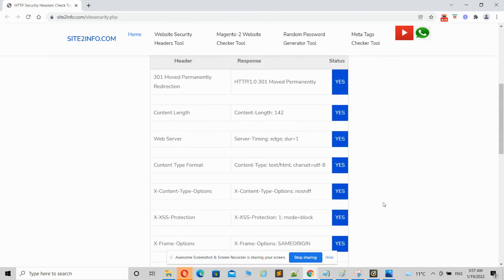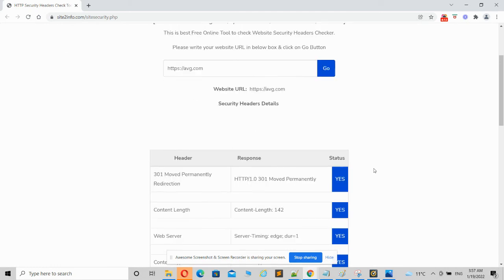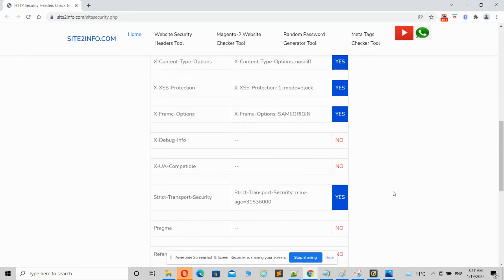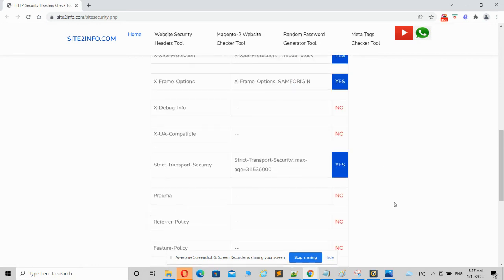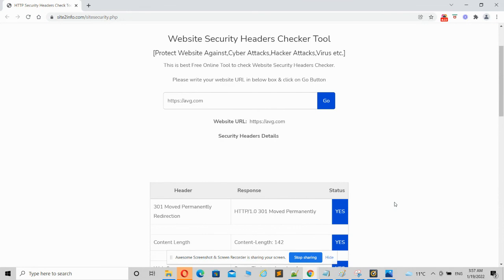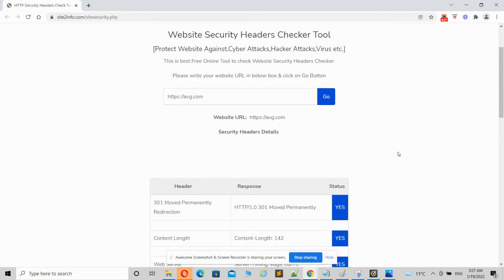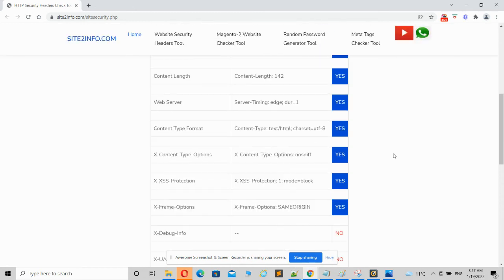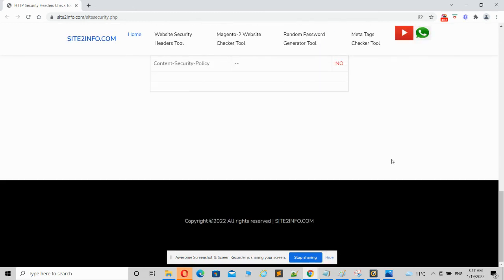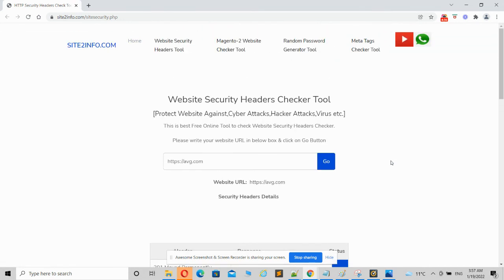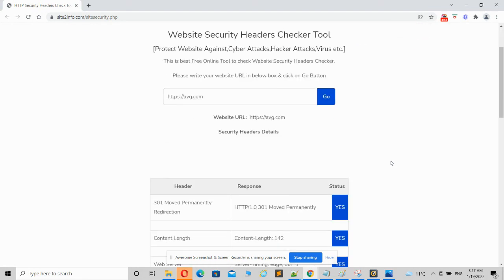So in this way, this is a free tool. You can check any website for security headers and get the result very fast, compared to other header security tools available in the market. One of the advantages of this tool is that it provides very accurate and quick results within seconds. You can also check multiple websites. And if all these security headers are integrated properly, nobody can hack your website anyway.